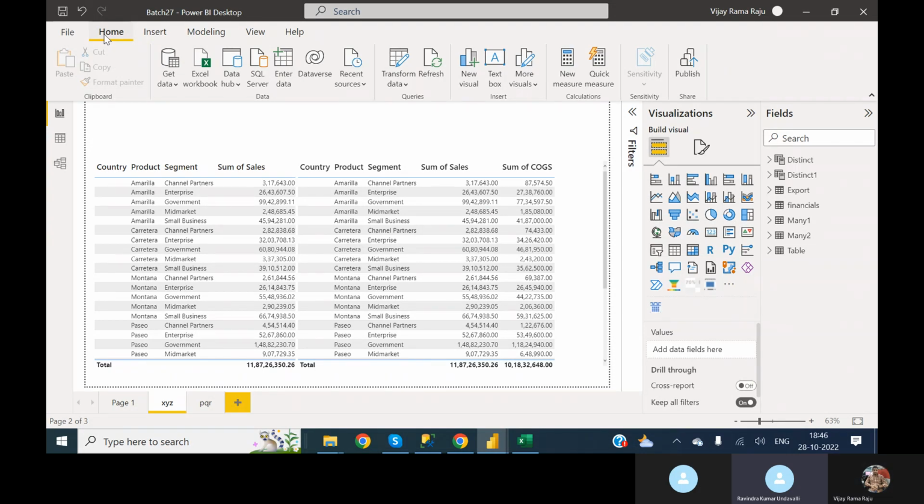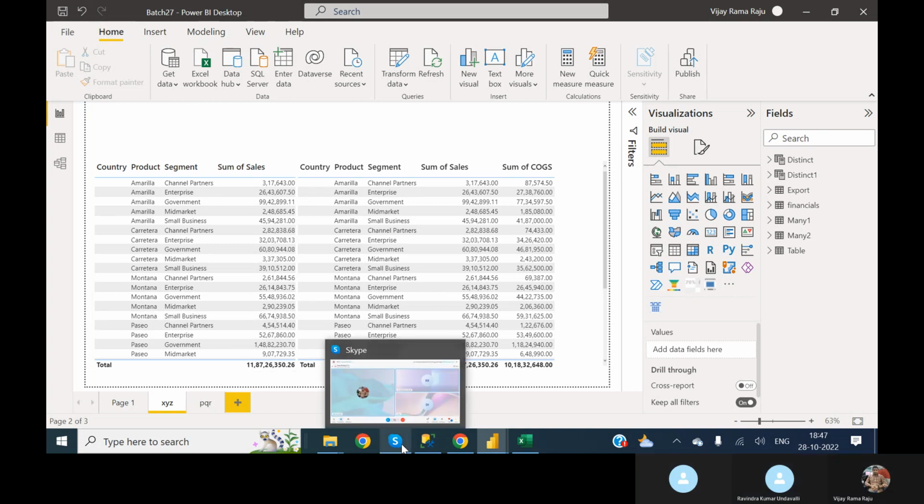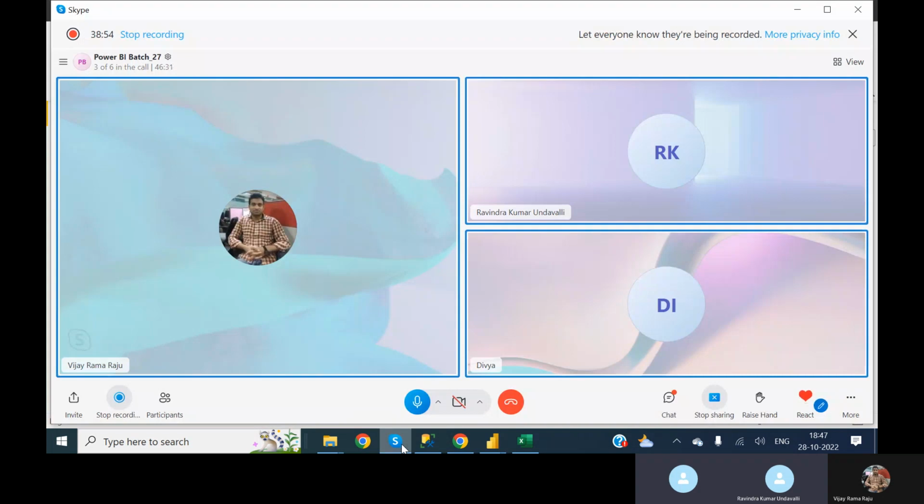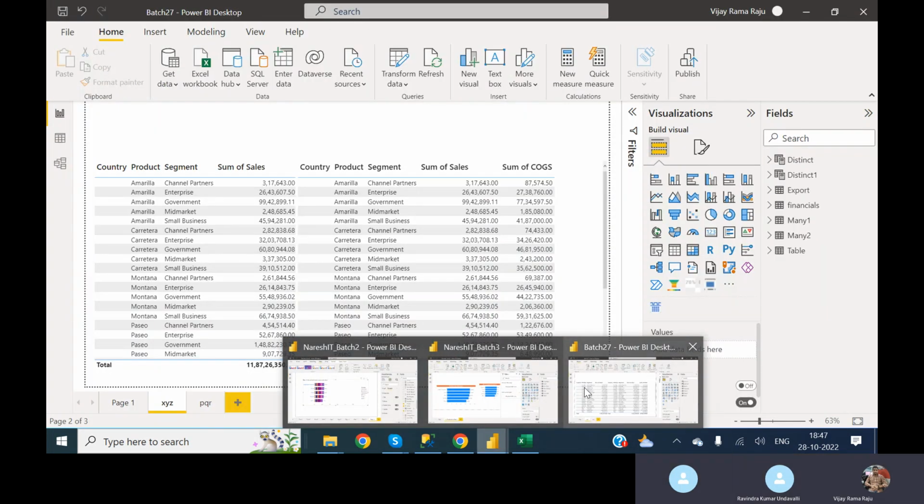Control C. No, Control C means copy. Select a particular value and use Control plus X. Yes, Control plus X.